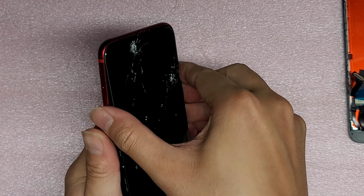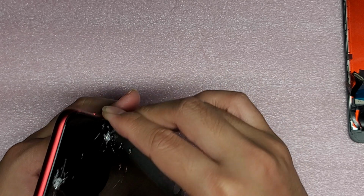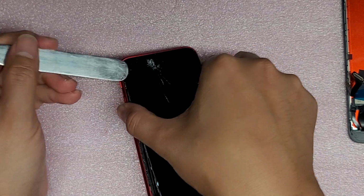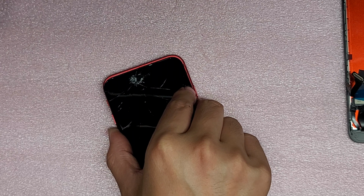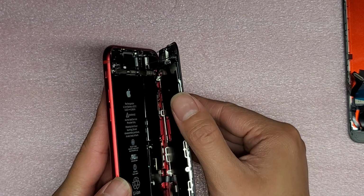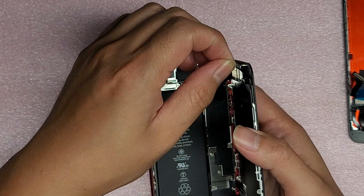Then after that you can rotate it over to the side like a book. But this part can be tricky because the adhesive holds pretty strong, so you might have to continue going over it a few times around the screen. Alright, just like that, and then you can open it. The adhesive is stronger on the sides here and on the other side, so keep that in mind.